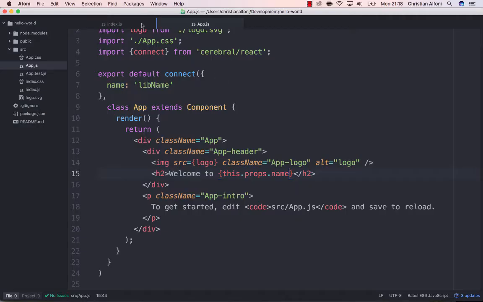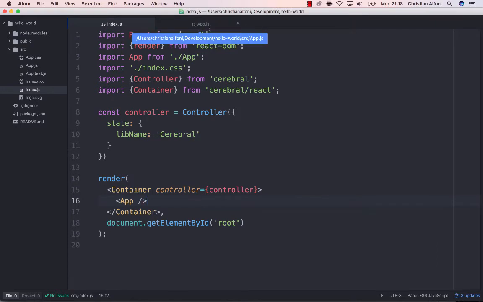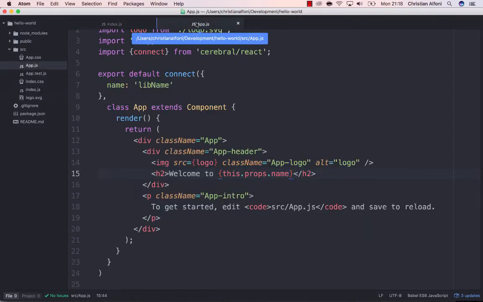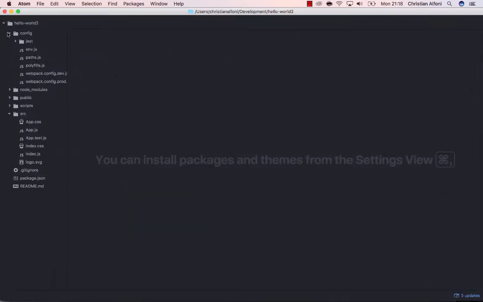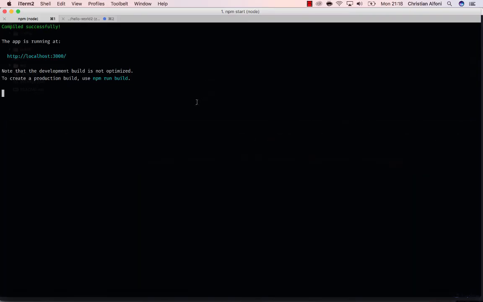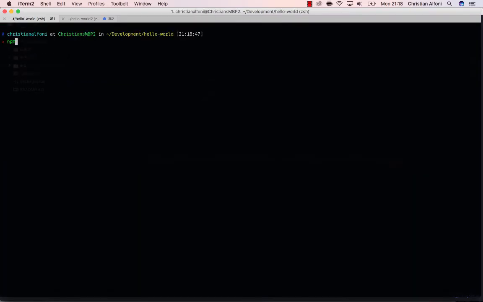So that was just a quick demo to show you how easy it is to get going with Cerebral now. And what we're going to look at now is how you can actually fork the Cerebral repo and connect it to your existing application. So I have this other Hello World, which I call Hello World 2, which is the same project, but I have ejected it. So in my React app, I can run npm run eject, and that will remove the wrapper around the application, and you can configure manually.